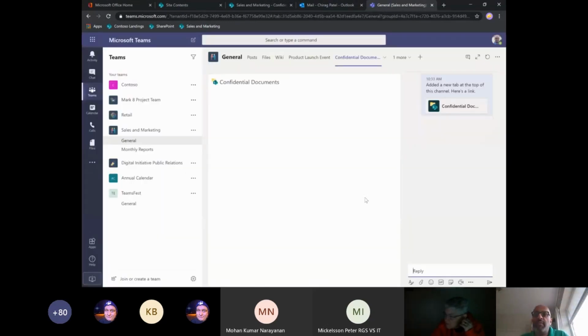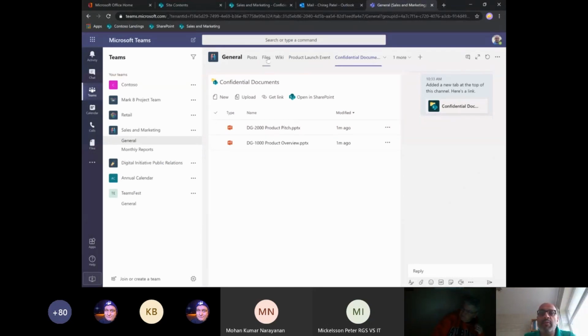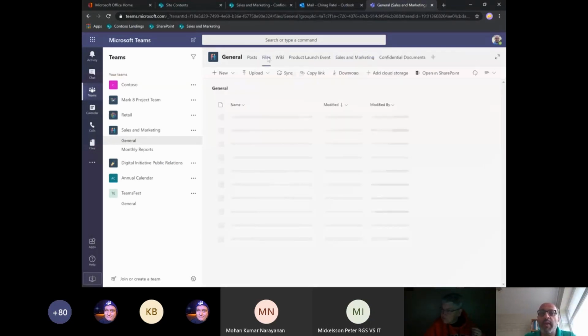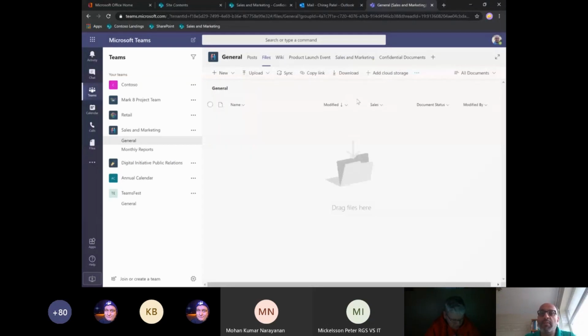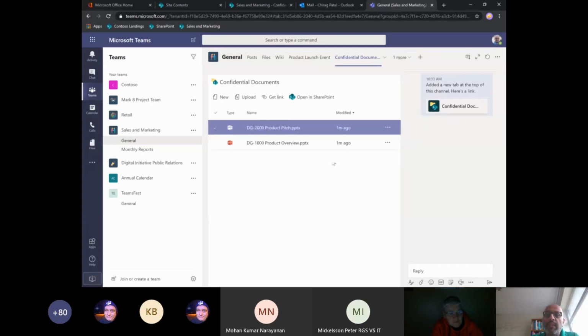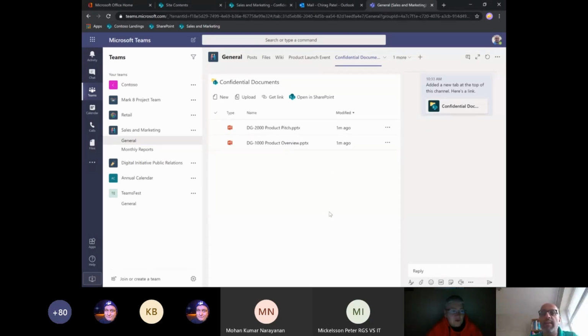You can bring your set of documents, and the idea here is that you want to try and separate your documents, because your files will just fill up all the documents that you have. It may not have the right metadata unless you wish to put it. In this case, I don't have any files within this general channel, but I can bring my confidential documents within here, and those two files have just been highlighted here. So it's a quick way to bring all the artifacts within that SharePoint into here. And last but not least, something that you get with SharePoint is something called lists.